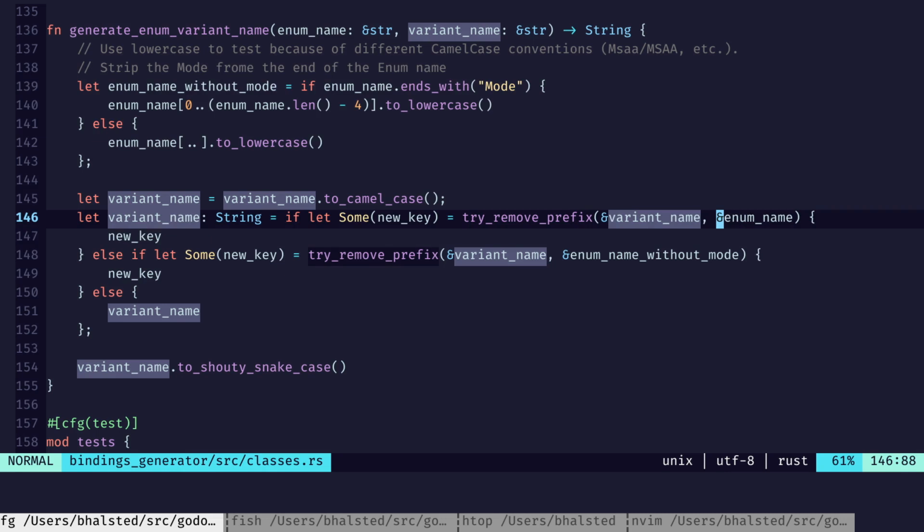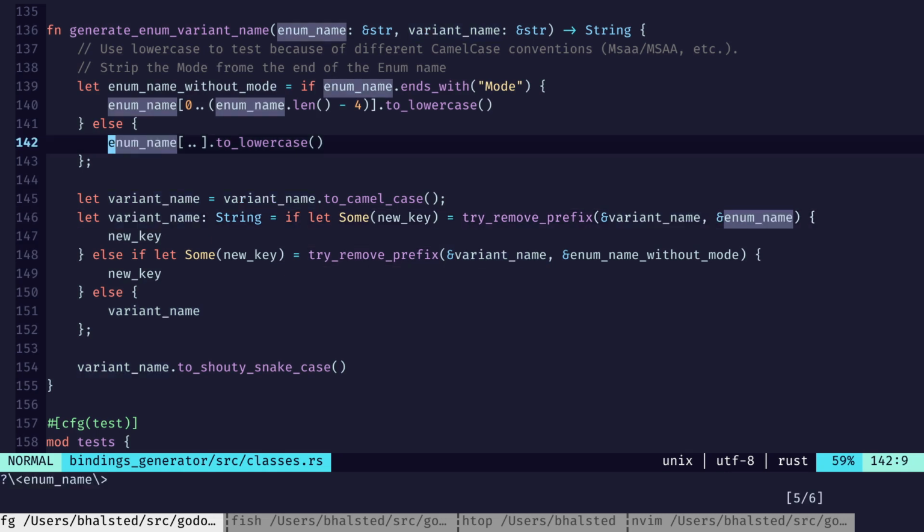Because in this case, we're using enum name, which is the full enum name. So when we try to remove this prefix, and then we have the variant name, which is to camel case, the variant at this point isn't all uppercase. It's not shouty snake case. I wonder why we do that.